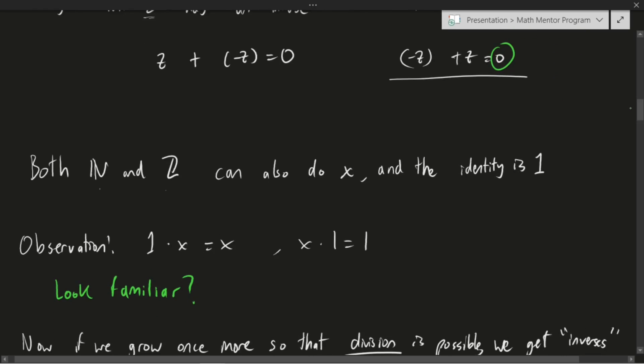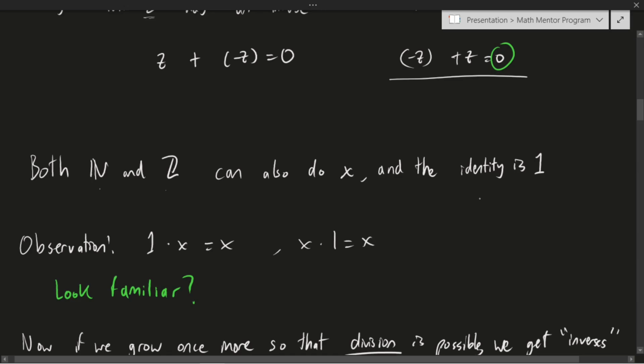Now, of course, you may be thinking there are other operations that we can do on N and Z. We can do multiplication. There's no problem with multiplication. The only thing is that the identity is going to be a little bit different. It's 1, right? And the reason why, again, it's an identity is because it fixes whatever element you apply multiplication to with it. So if I do 1 times anything, it gives me the thing that I started off with, and x times 1 gives me not 1, it gives me x.